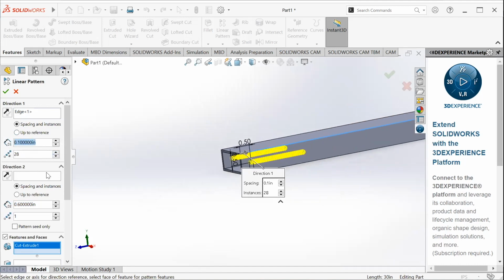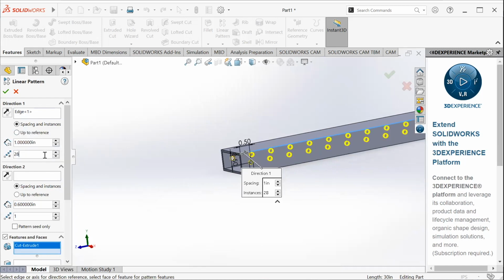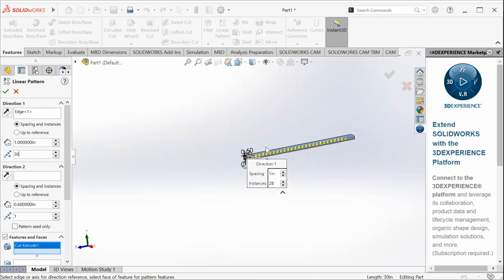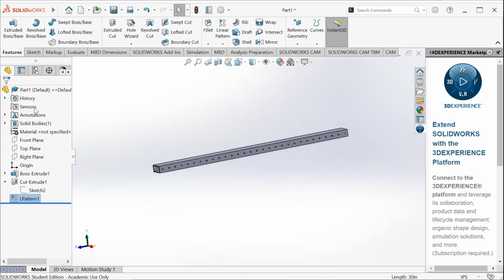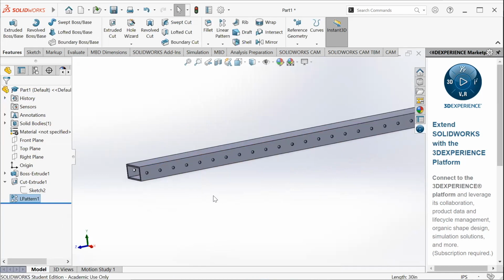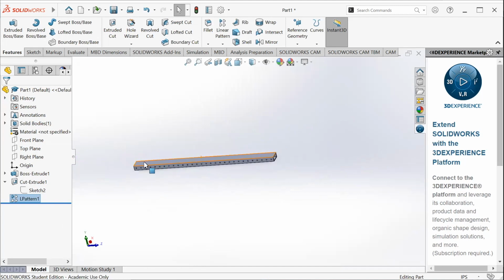So for us, we want 1-inch spacing. And we want 30 of these pieces. So click confirm. And there we go. We got the same result as we did in sketches, but it was somewhat more efficient.